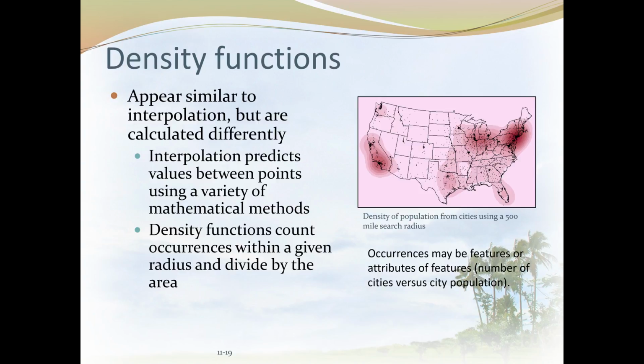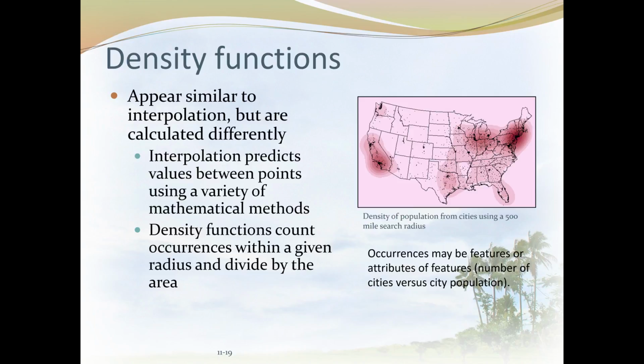And now here it shows a point density map of a city population in the United States. So you can see where the populations are distributed. And we can see that without an attribute, the function would count the number of cities. With the attribute, it counts the number of people, and the counts are given per unit area, as in people per square mile or cities per square kilometer. A larger search radius produces a smoother map, but will show less detail than a small radius.